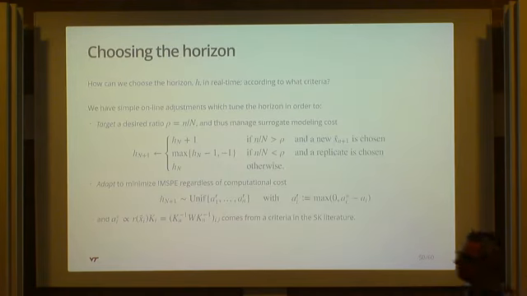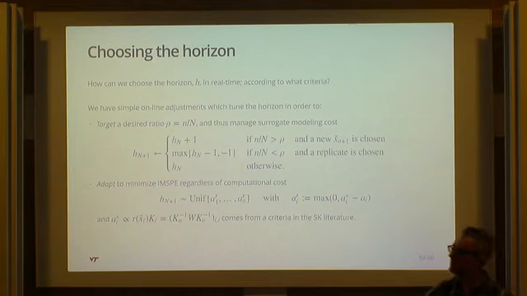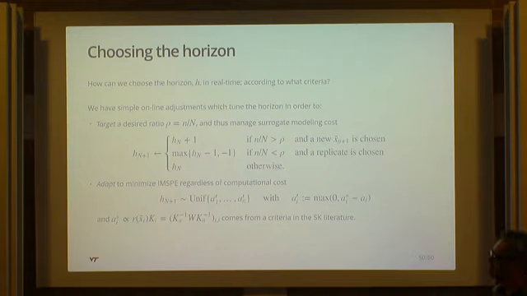How do you choose the horizon? Which impacts the computational effort in a number of ways. The more you look into the future, the more calculation you do. But since we're looking ahead over replication, the longer we look into the future, the more we're biasing ourselves towards taking a replicate as opposed to a new unique location, which is a savings later.